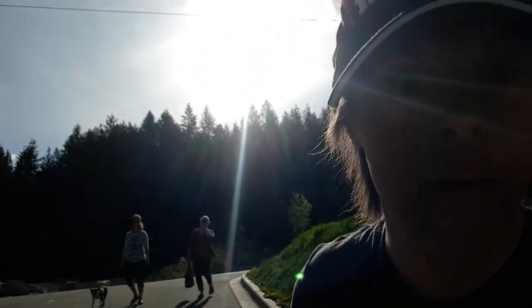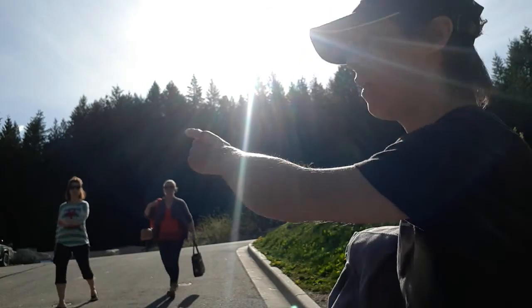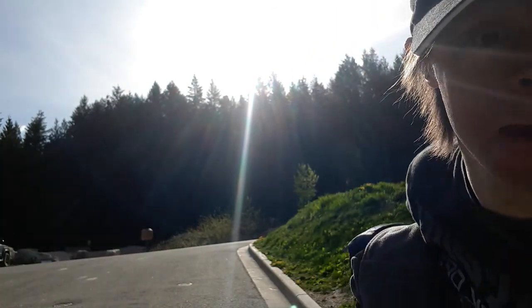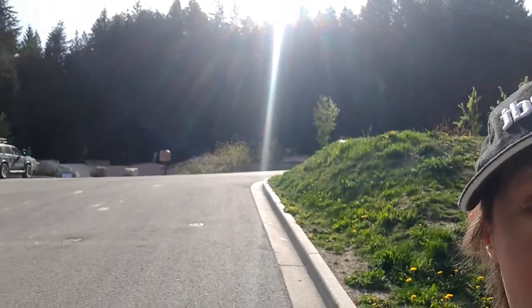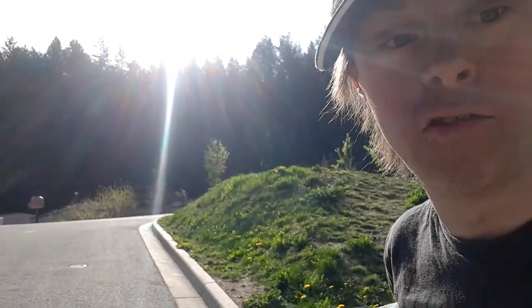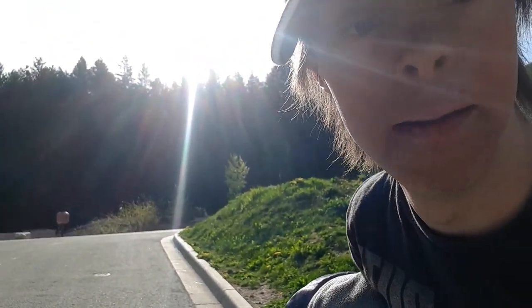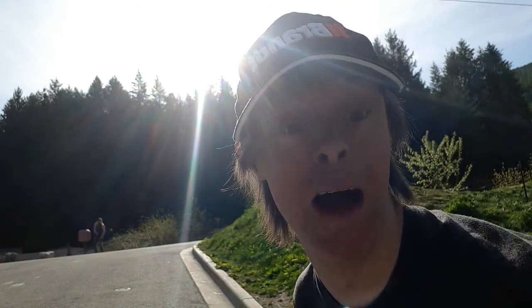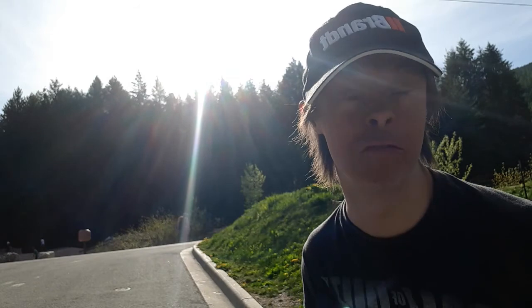But before we carry on, let's take a look at the beam of light. It looks like there's a beam. You can see right there, a big beam through the trees. And you can also see it on the camera. Let's take a look at it. Look at that. It's just like a beam, heading downward with my finger. Right there, as you can see. And now, I'll meet you in my pad.